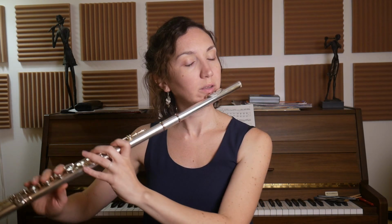Straightforward. Just be careful with the tonguing. And when you do the repeated notes at 57, be careful to really tongue it so we can hear that there are two of them. So it's clear. Because it's repeated notes, so you have to be even more clear on the articulation there.